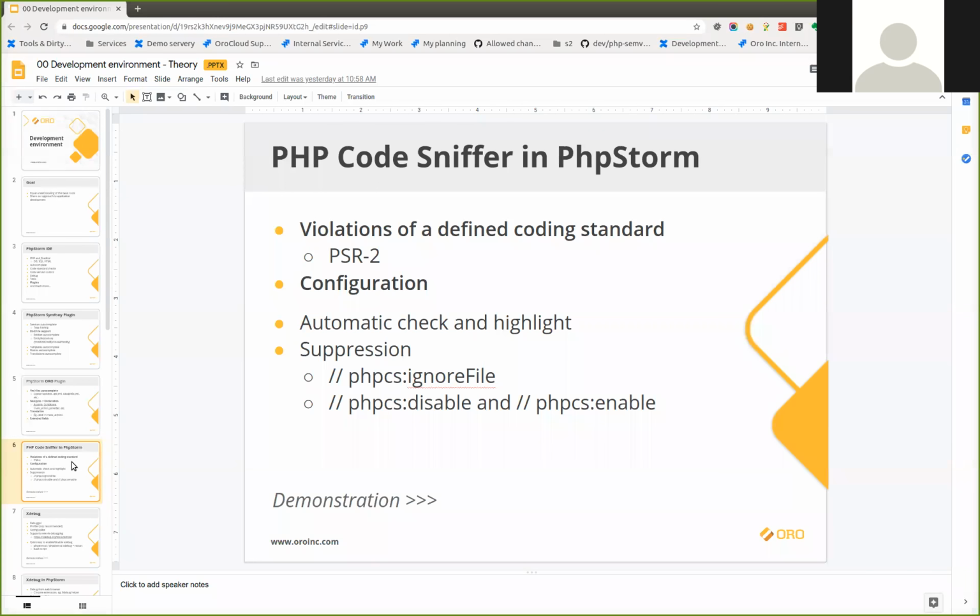Next, we also use PHP Code Sniffer, and we check the coding standard for PSR-2. So thanks to this, we have the same understanding and we use the same syntax and the same standard. And we are quite a big team right now, so if everybody used a different standard, first of all, it would look like a mess. And second of all, it would be difficult to customize it because every class would have a different standard and it would not be so easy to read the code. So how to enable it?